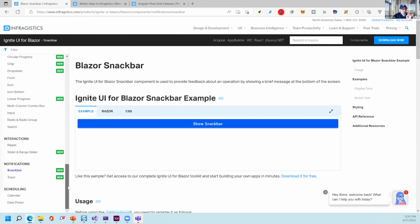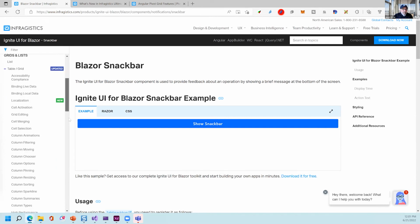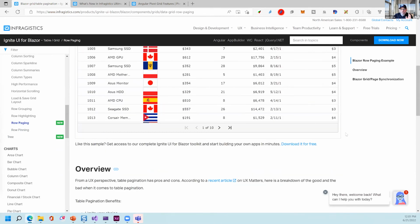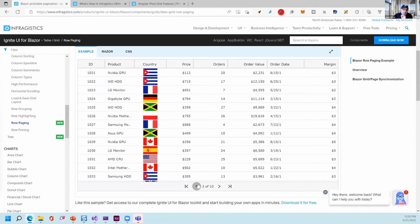And so I'm not going to go through every single example here. A couple things I will highlight is on the grid. One of the bigger features that folks asked for was a pager. You could do paging in the grid before, but the grid is actually virtualized by default. So it accepts unlimited rows and columns. So we just had the scroll bar, and you could do load on demand. Now with the pager, you can go and ask for pages. It comes back and it's actually quite nice.